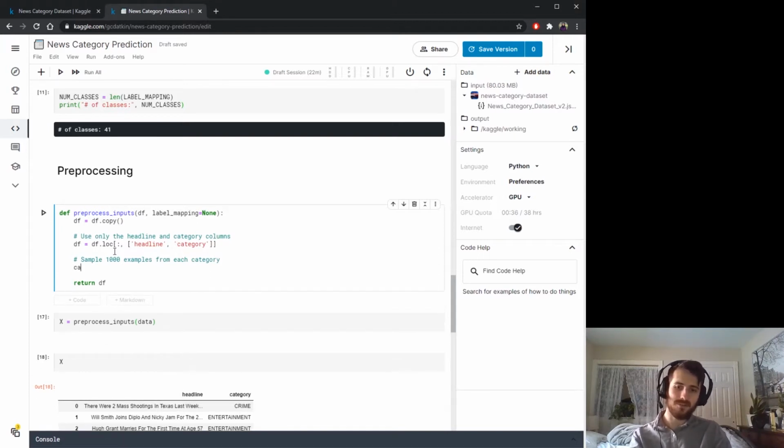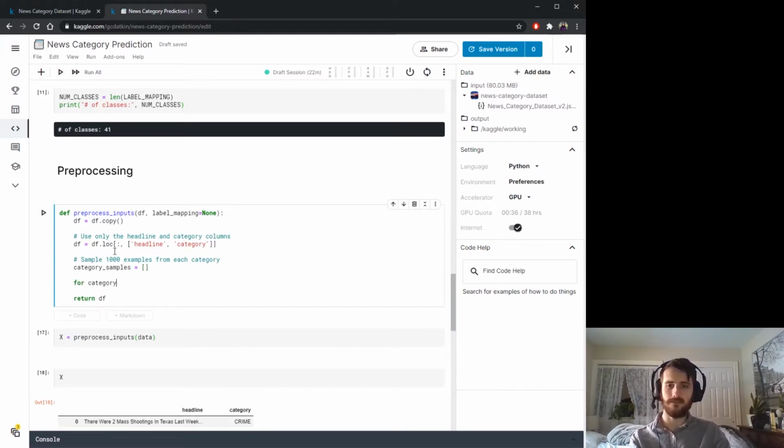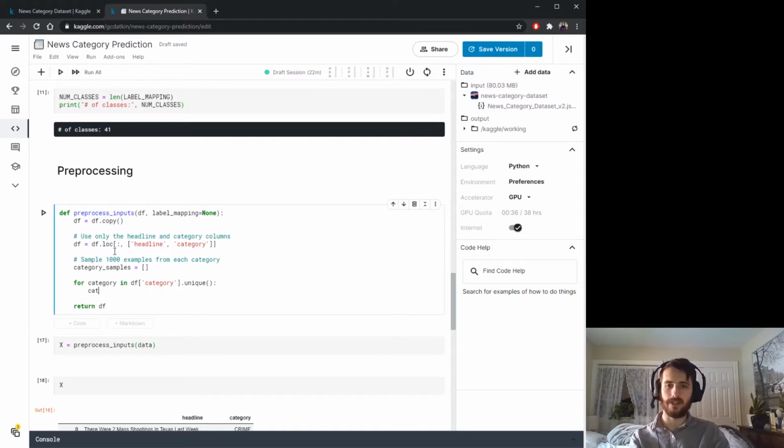So to do this, what I'll do is create an empty list called category samples. That's just an empty list. And then for every category in df subcategory.unique, so essentially for each unique value, we'll create a category slice, which is going to be a slice of the data frame containing only categories of that type. We can use the query function for this, where we're going to query where category column equals the value we want to pass in, which is this actual category here.